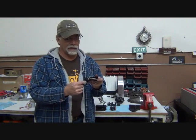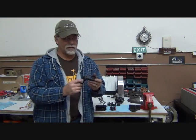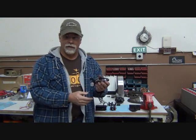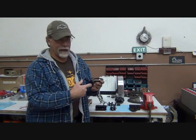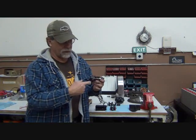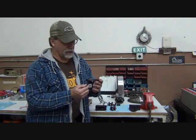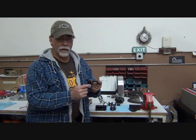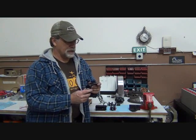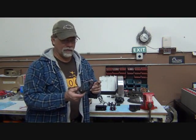The plastic bushing is rather thin. It's not a whole lot of thickness to it. You grease up the bushing and the shift rod real well, and that's how that thing sits in there. Well, they're little time bombs. They just don't last as long as you'd like them to, and they're kind of a pain in the butt to change. And we're going to show you how to do that in just a bit. As a matter of fact, I'm going to show you a few things.